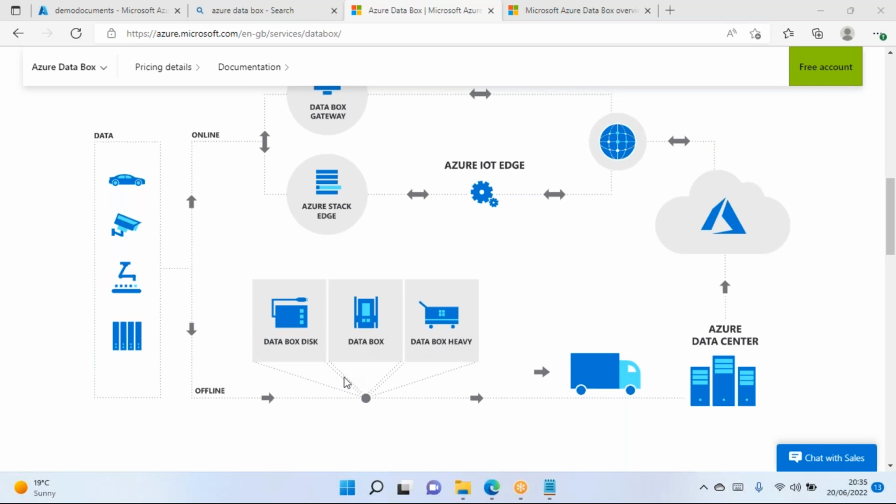So you can order this, and this is a free device which you can get. But the only thing is, once you transfer the data to Azure, there will be a data transfer cost. And based on the data that you are going to store, let's say you're going to store 1 terabyte, you're going to get a charge for that 1 terabyte, not for the entire storage account.